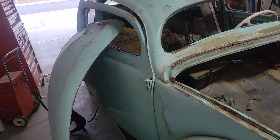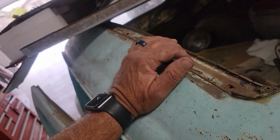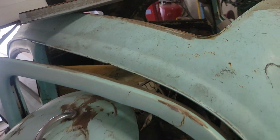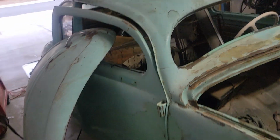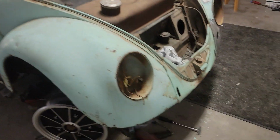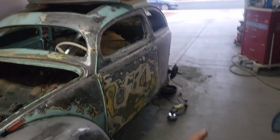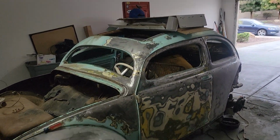Other than that, I will have some ragtop parts for sale. I have the rails, I have the header bow. I have a bunch of pieces for a 3-fold rag that I will be trading, selling. I don't know. But I'm going to wait to get rid of any of that until I get the top put on.